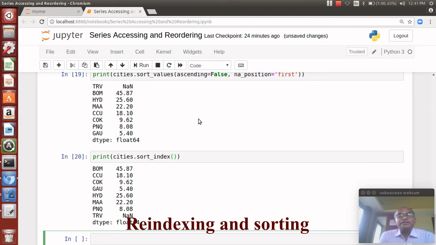Another very interesting function is searchsorted, but first we need to sort this cities.